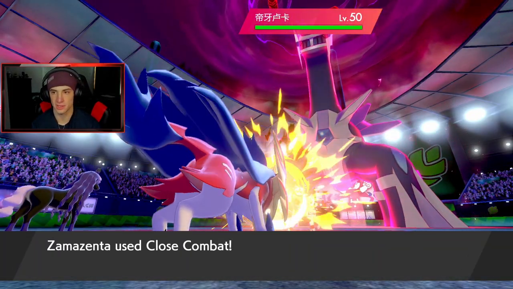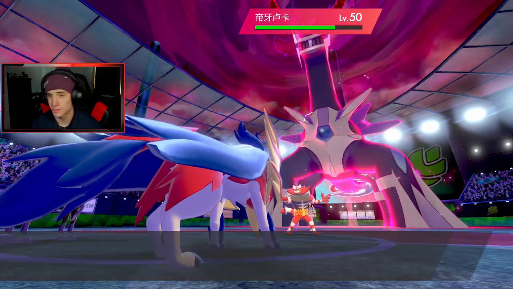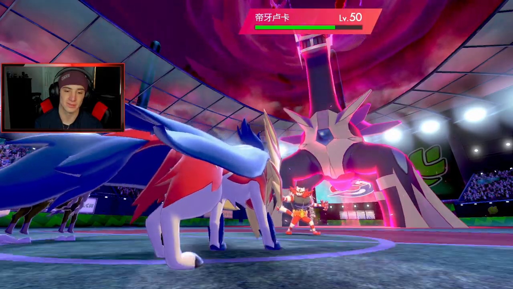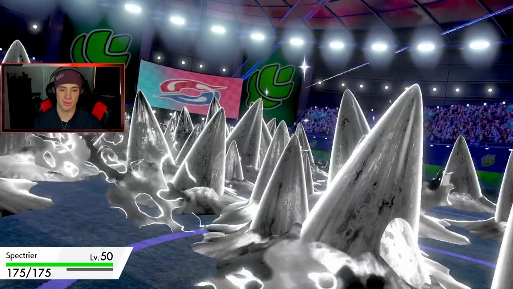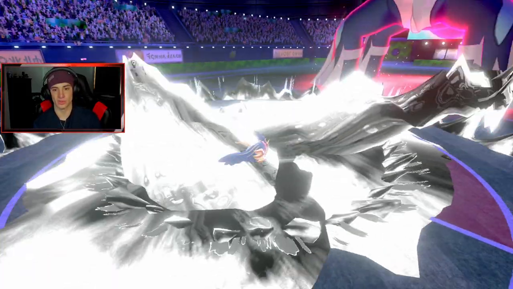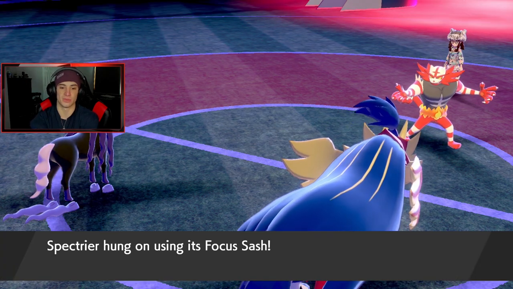Close Combat's going to drop here, doing a little bit of damage. Not as much as I want it to be. And hopefully this thing's not Choice Specs. It'll be Orbed. Let's see. It's not Choice. It is going to go for Steel Spike over on Spectre. But I'm going to be able to swap out my Zamazenta. Spectre is going to go do this thing here. And I am going to be able to get off a Snarl, which is going to be nice.